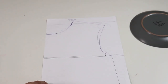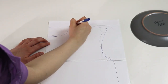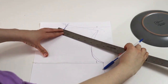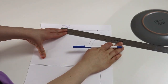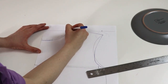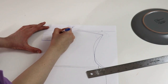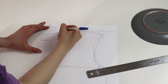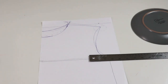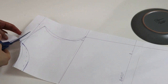The front part of the pattern is actually ready — now we just have to draft the back part, which only has two differences from the front, and that's why we're going to draft it all in one. Since we talked about the balance of the garment, we're going to bring down the shoulder seam by about three-eighths of an inch and draw a new shoulder line for the back. When it comes to the neckline, raise it by about an inch and a half — and you can always adjust it, as that's probably one of the easiest parts of the pattern to adjust. And that's it! Just cut it out and it's ready to be made into a whole bunch of beautiful handmade items.